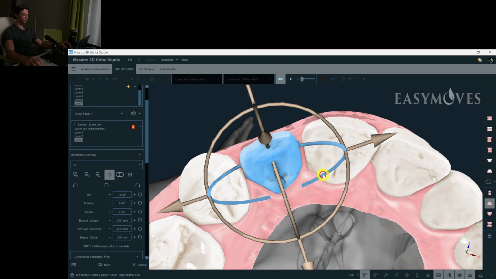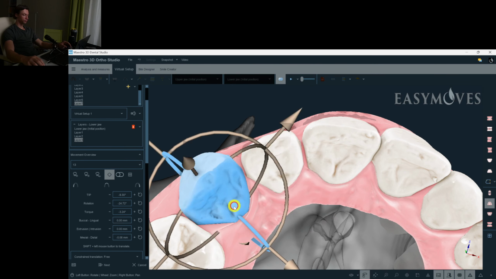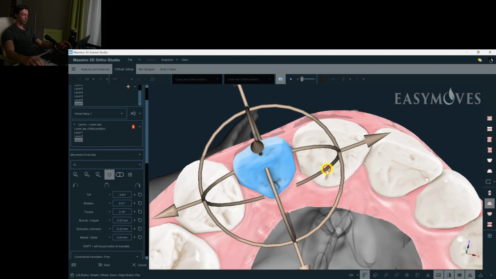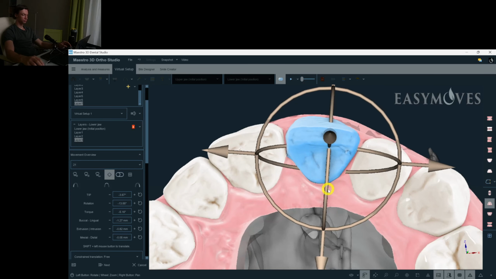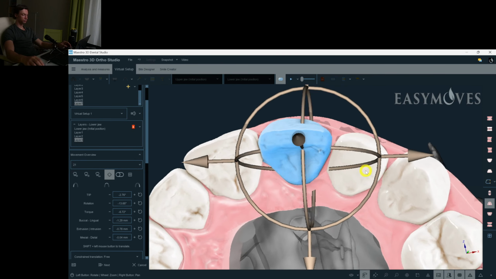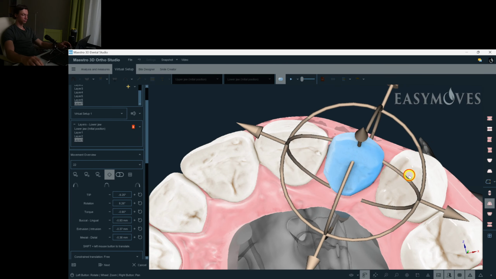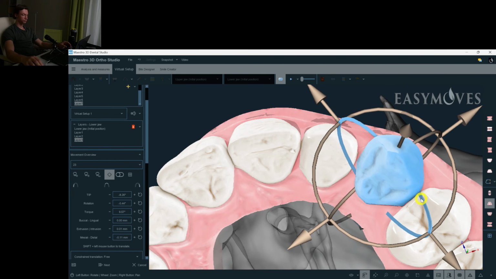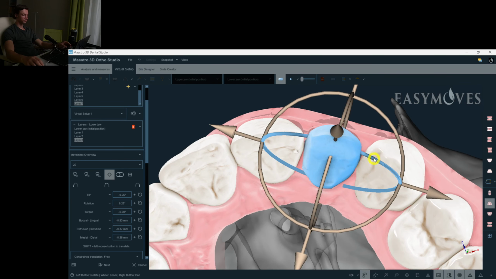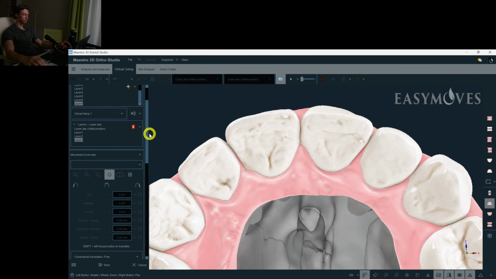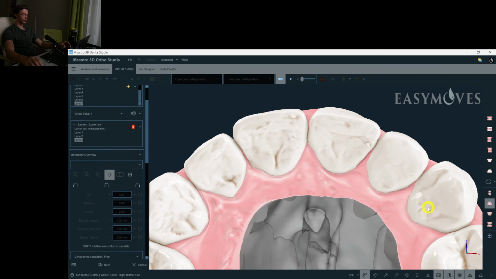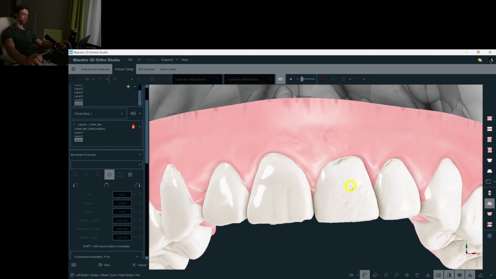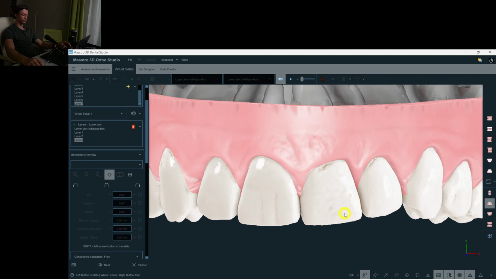And remove some minor things we don't like, the gaps, the rotations, which we don't like. No, I think it's not possible to improve the torque of the left central incisor.